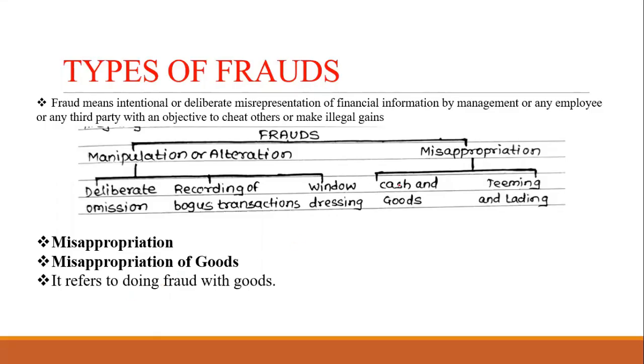Okay, so when you indulge in fraud using cash or goods, it is known as misappropriation of cash or misappropriation of goods. Did everyone get that point? Examples are there. I'll be giving an example later on, but till now at least all understood. If you do any mistake relating to cash or any fraud relating to goods and cash, it is called misappropriation of cash and misappropriation of goods.